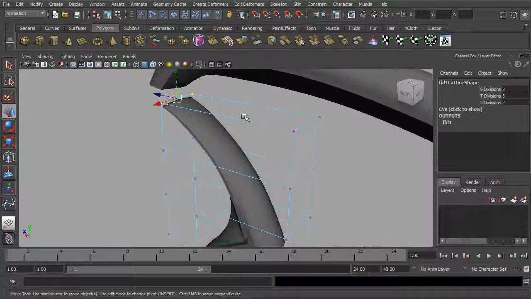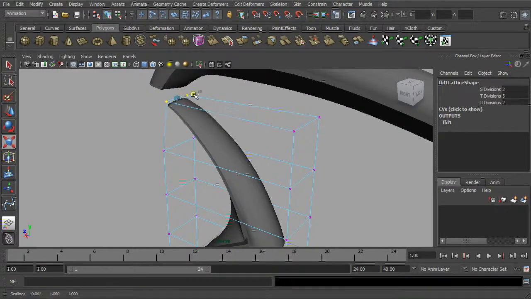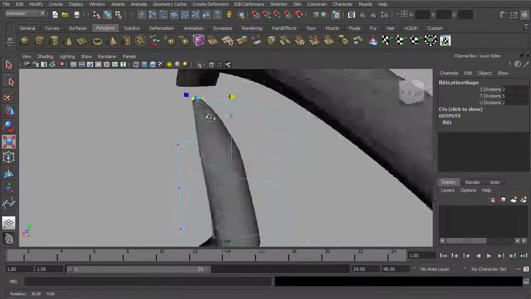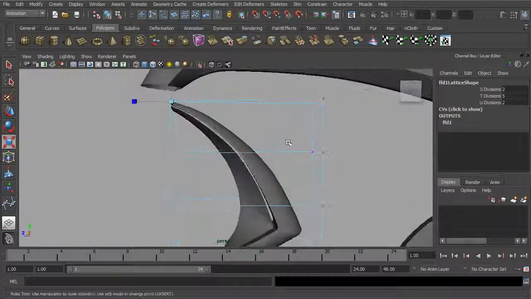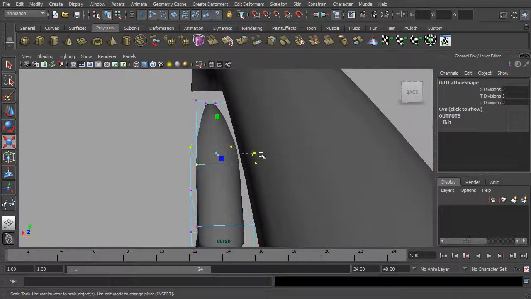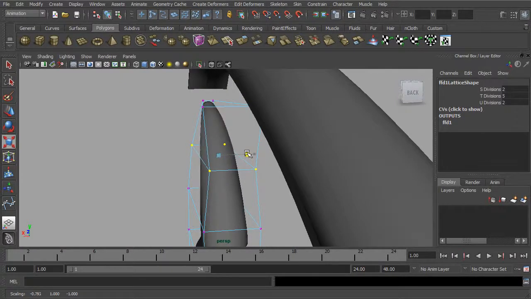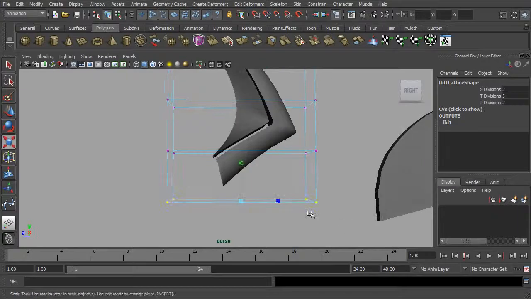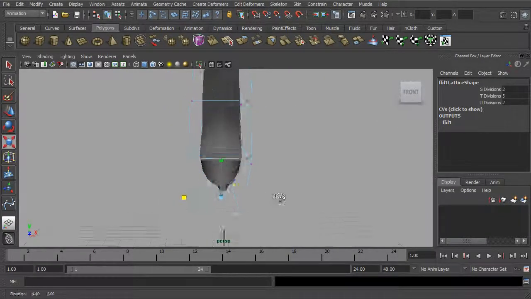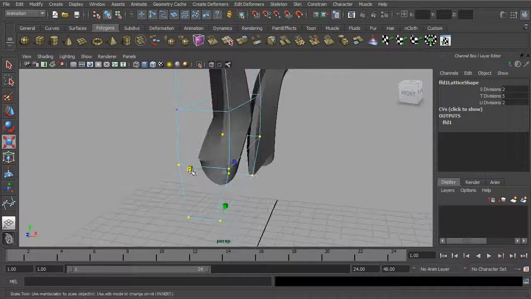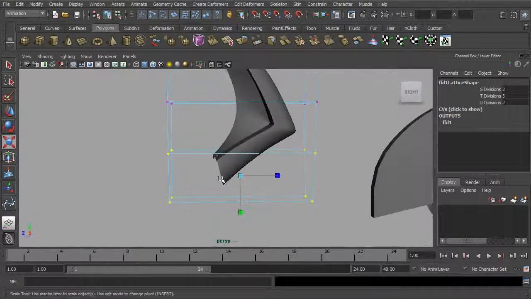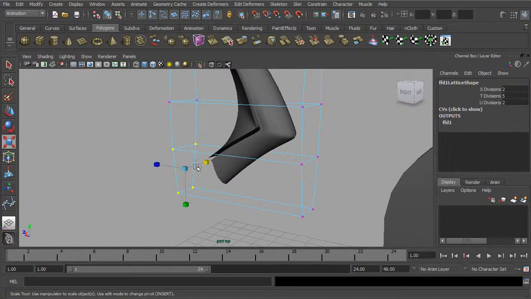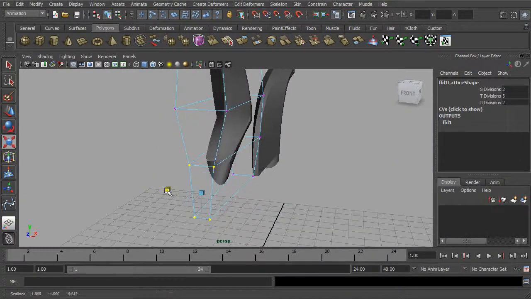I can, for instance, select these 2 points, go to scale, and I can scale them down to create a taper. Okay. Now if we want to taper this section in here, we can maybe taper that a little bit more. Okay. Then we can come down here. So you can see the areas of influence are the parts of the geometry that are close to these points. So if I want to just affect the area up here, I can go ahead and scale that down, make that thinner.